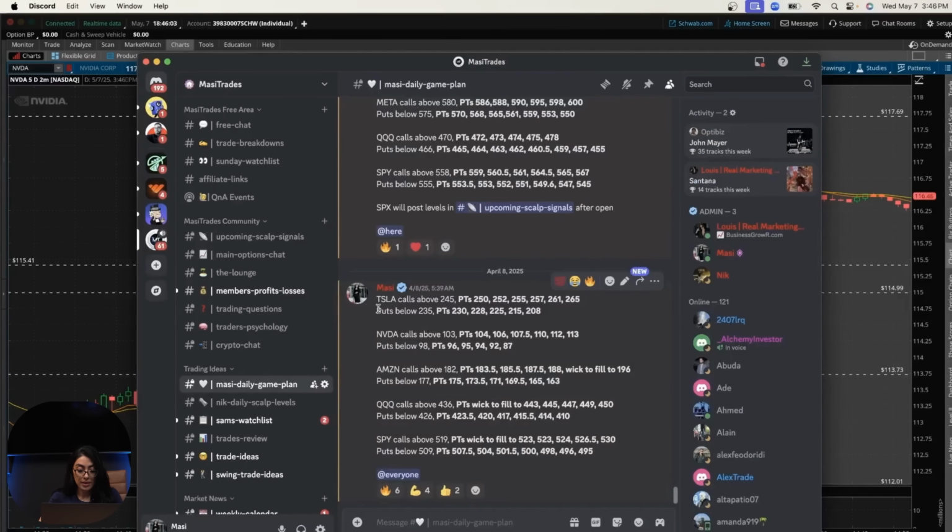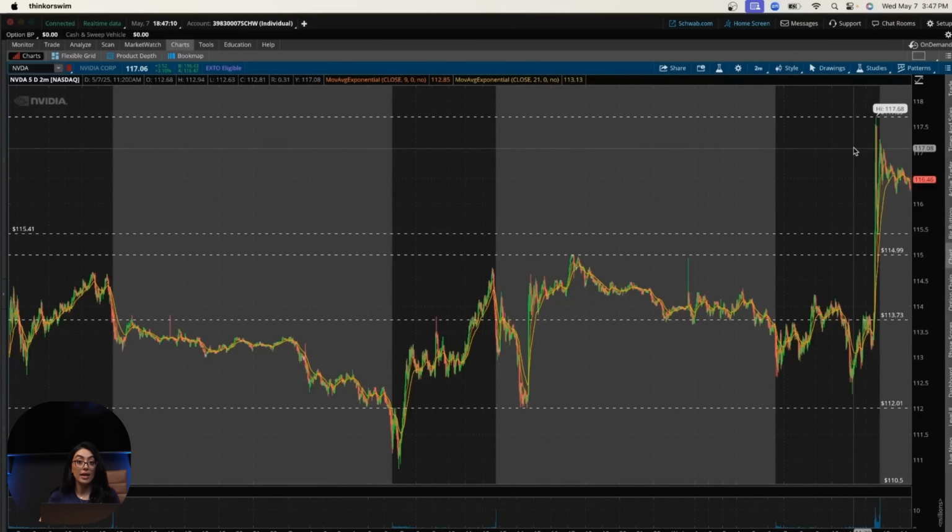I also just want to show you guys exactly how I set my trading plan. So it'll look something like this. This wasn't from today, but it'll say Tesla calls above 245 and profit targets up. Tesla puts below 235 and profit targets down. The reason why I set multiple profit targets is if I miss the initial entry, let's say I missed Tesla calls above 245 and it pulls back at 252, I can look for another entry because above 252, the next level is 255 and 257. So I have multiple profit targets to the upside to be able to take another entry just in case I miss that first one. And that's how I set my trading plan.